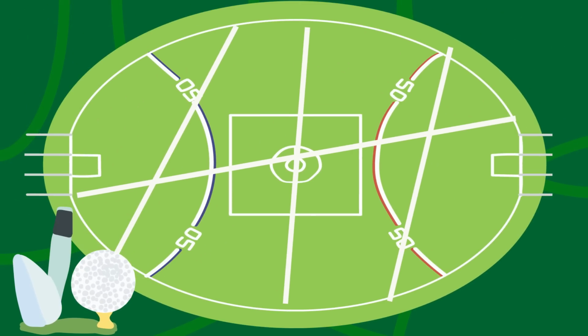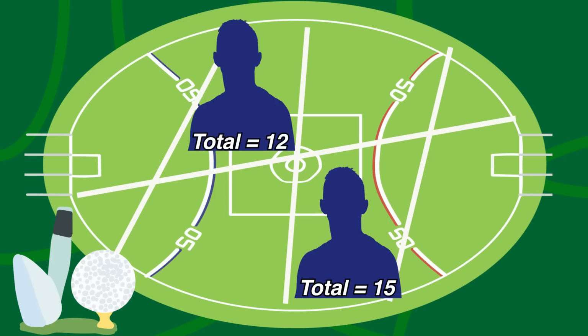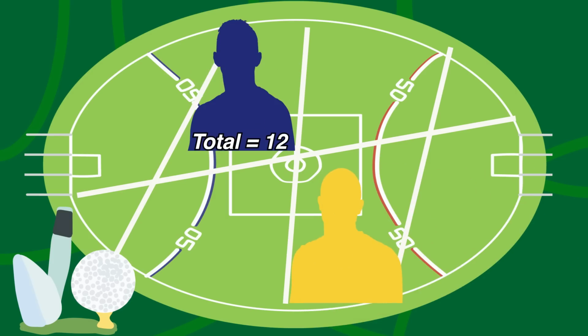If players are selected in multiple positions, they're placed in the spot where they scored lowest, and the next player in the vacated position fills the gap. Not quite sure what we mean? That's okay. All will become clear as the video goes on.